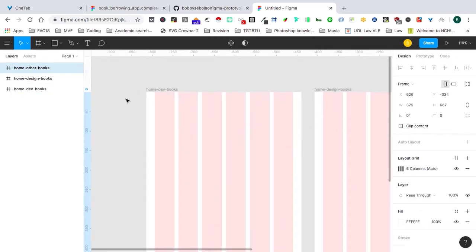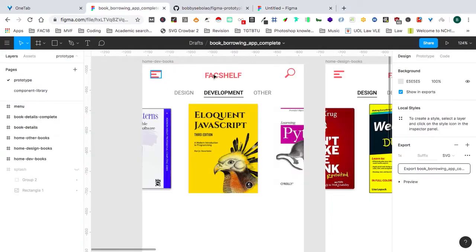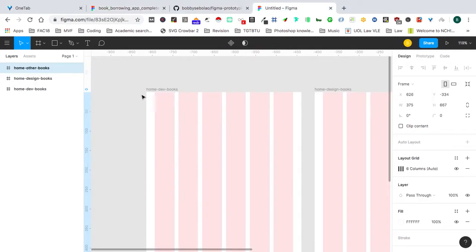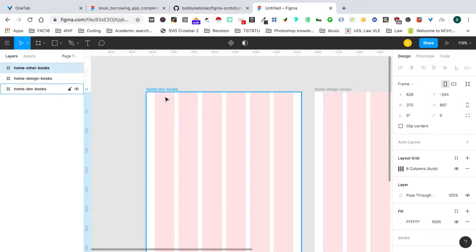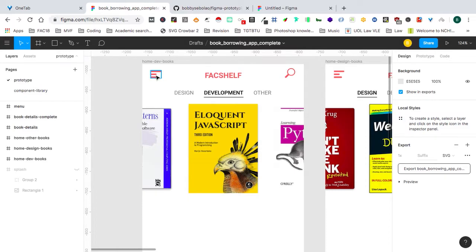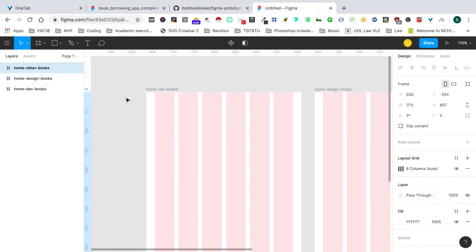So the first element I think we want to create is this nav bar. So in Figma, you have a bunch of tools that allow you to draw shapes, different objects, rectangles, circles, arrows, lines, and you can, in theory, just draw any icon that you like from scratch. So we could draw that menu icon that appears in the top left corner of our prototype. But for rapid prototyping's sake, let's say we want to get this prototype made quickly so that we can start testing it with users.